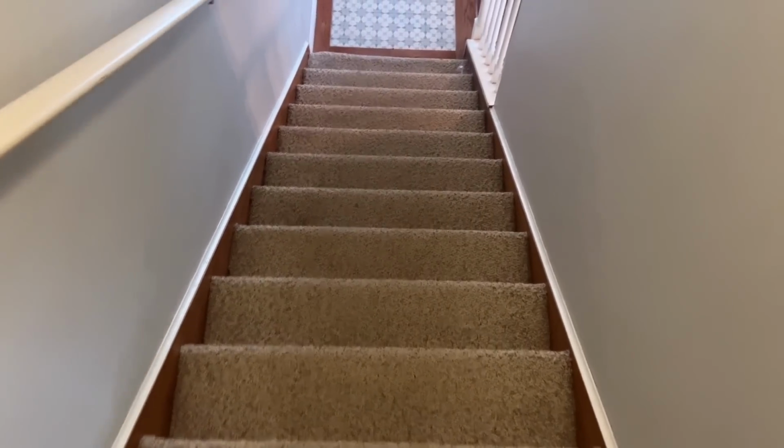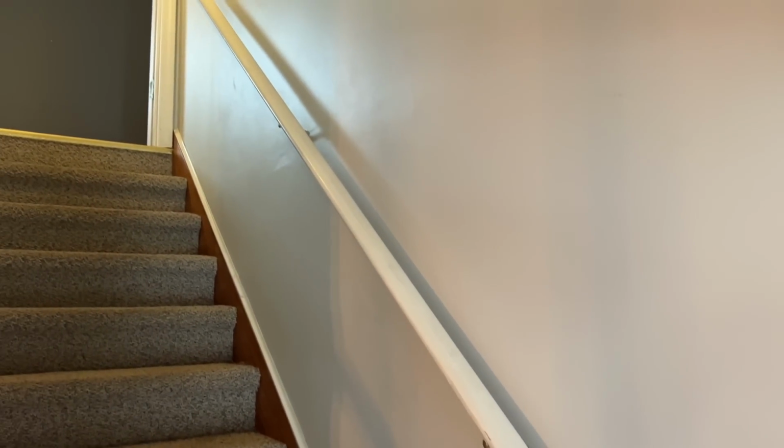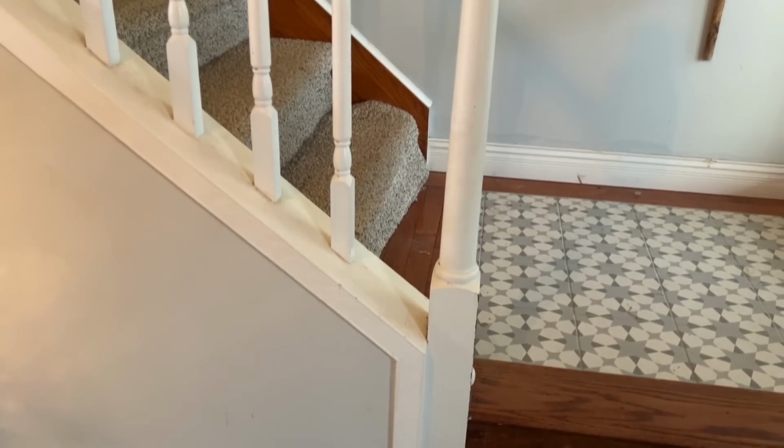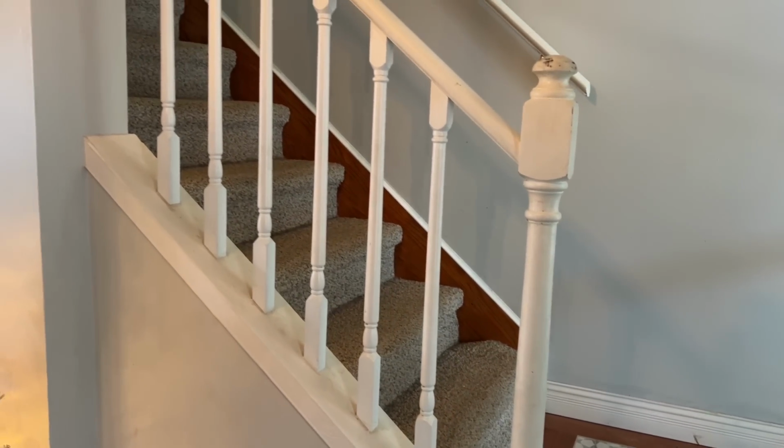We're going to put new treads on, new risers on, new skirt board, new rail, and we're also going to redo that handrail here that you see. It's all back in like the 90s, 2000s look, and we're trying to upgrade it to a little bit more of a modern farmhouse type look. So I'm going to go and get some material today, and then I'm going to get home and start demo. Demo is my favorite part, and I'm going to start ripping stuff out and getting going on this thing.